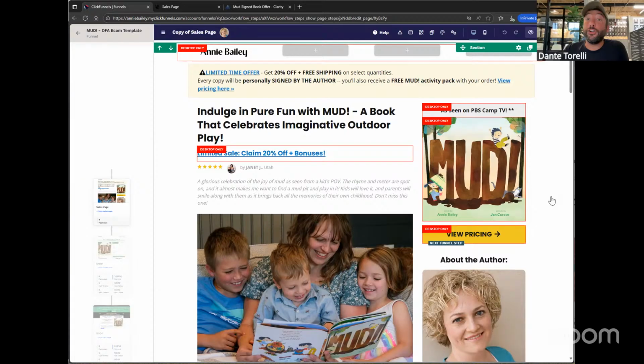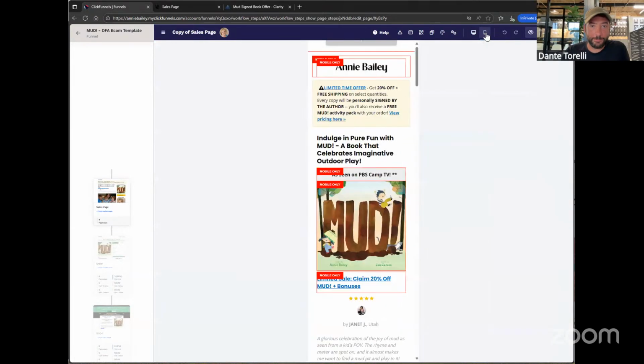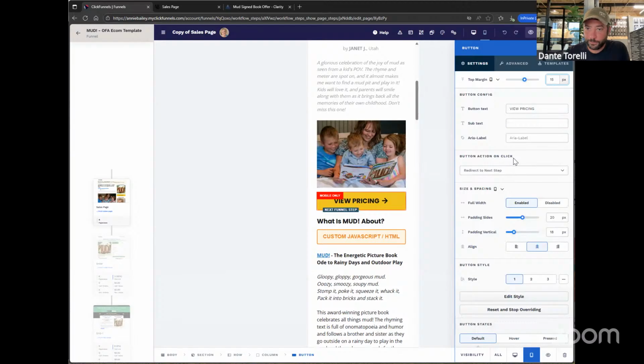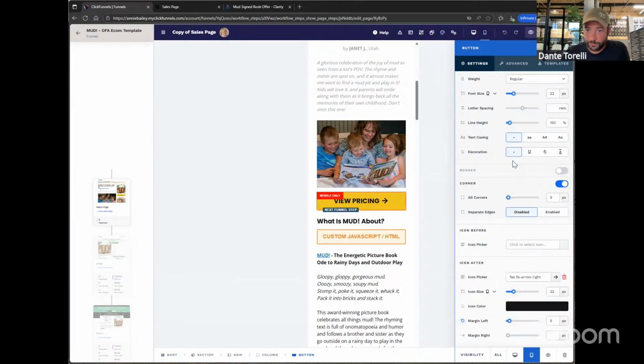Okay, can you go to your mobile view at the very top? Great. Scroll me down. Click that button. Settings. Scroll me down. Can we not make the button stick?